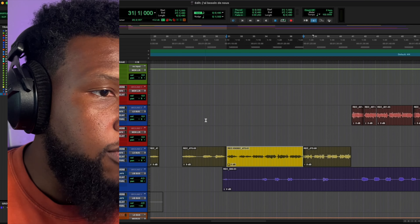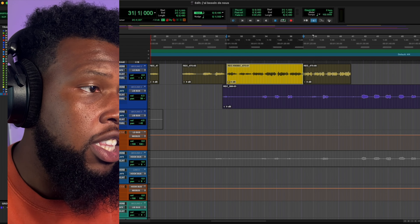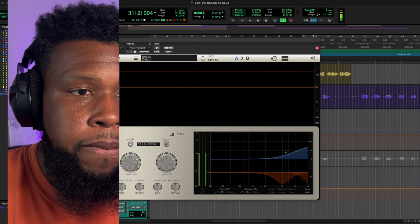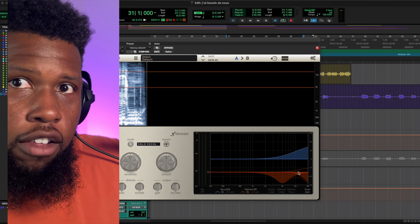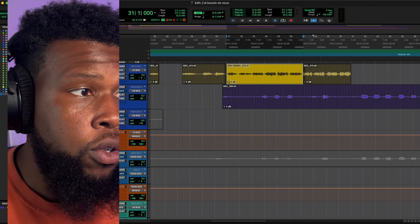The main thing to focus on when mixing these afrobeat vocals: make sure you don't cut too much of the low end. The richness in the body of the vocal is really what's carrying it — it's not a pop song, you can't cut off a lot of the low end, you've got to let it come through and accentuate it. I want to add another compressor to tighten everything back in. I'm going to leave the de-esser at the end — it's got a little bit of high end added and that air is lifting the vocal nicely. I'm going to add an Arivox at the end of the chain.